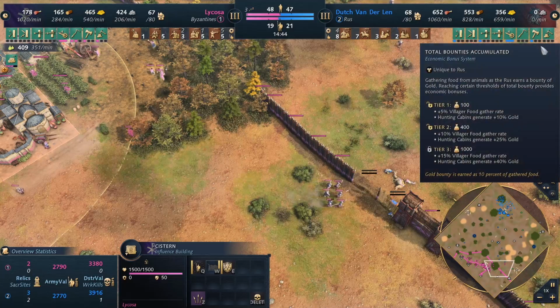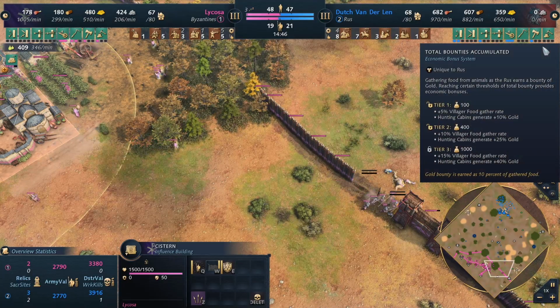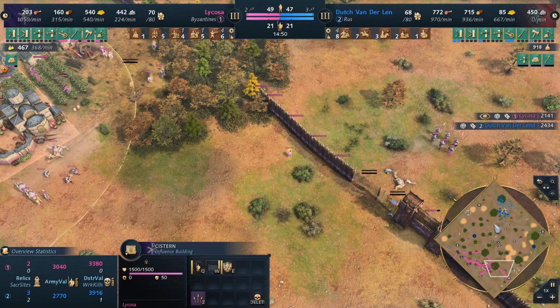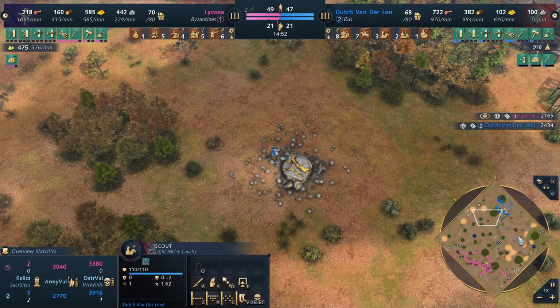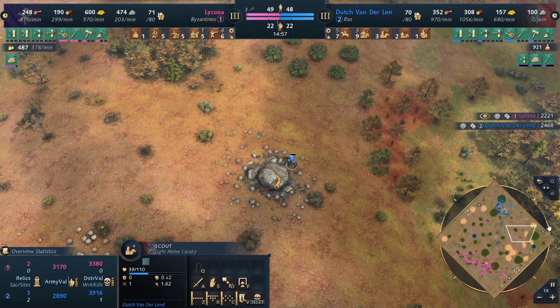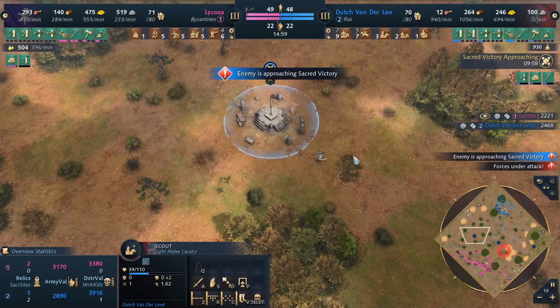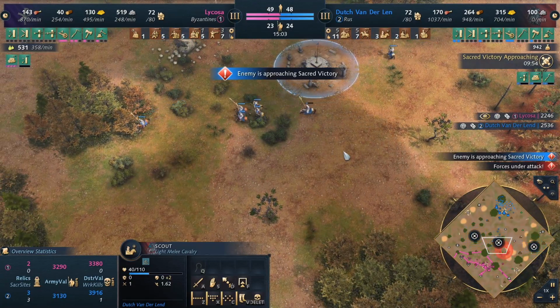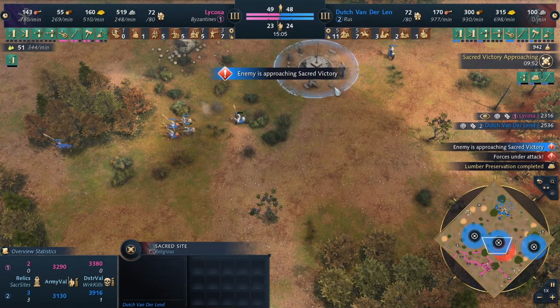But look at this bounty already, 900, almost the top 1,000 with the 1,500. We don't see any hunting cabins dotted around the map just yet, but we do have units keeping an eye on gold. So this is just this little denial here that we can see. There we go. So I like this. And all of the sacred sites have gone up for Yonko as well. So now this is a bit of a ticking time bomb.